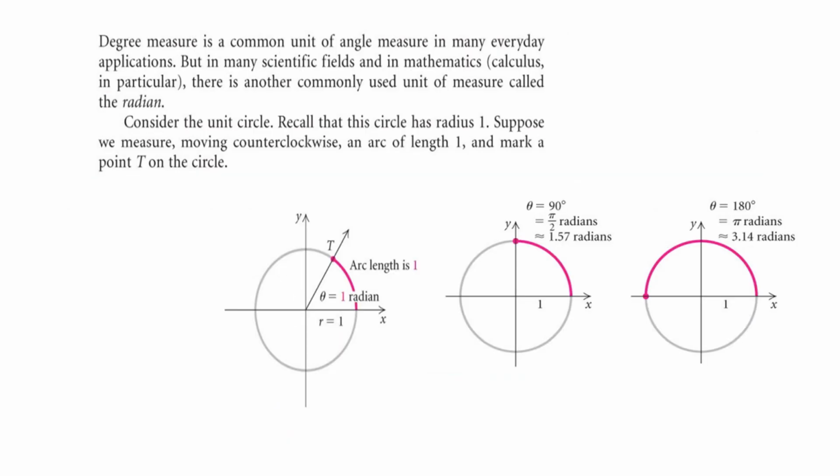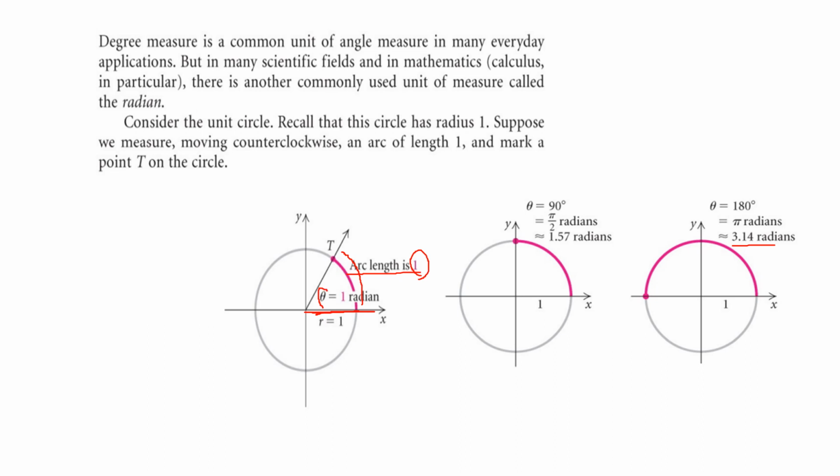And this other measure we call radian measure. The radian measure usually comes with pi. It is an irrational number, 22 divided by 7, or approximately 3.14 in real value. It depends on the length of the arc in the unit circle. This is a unit circle with radius r. When you move the ray from the starting to the ending position, the arc length we consider as 1. So both are 1.